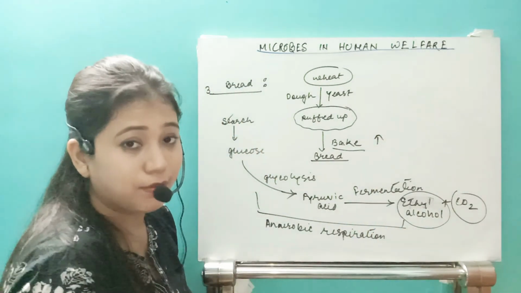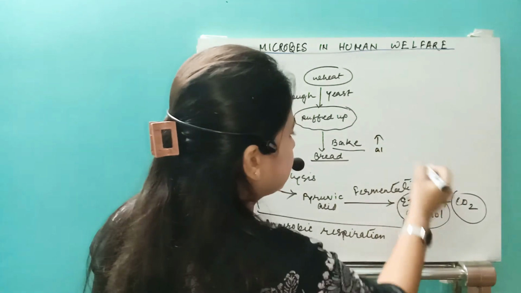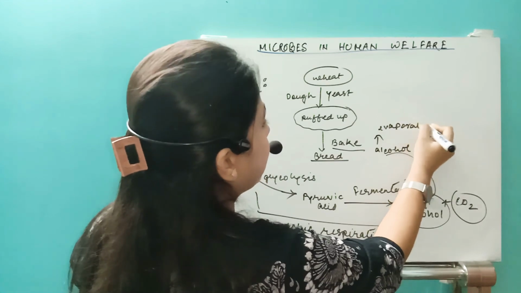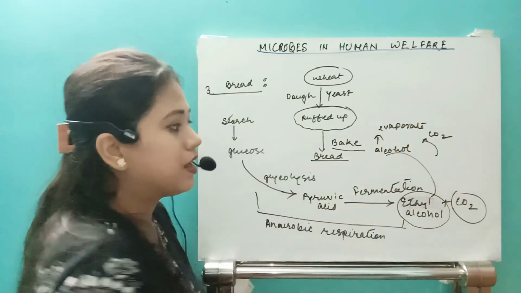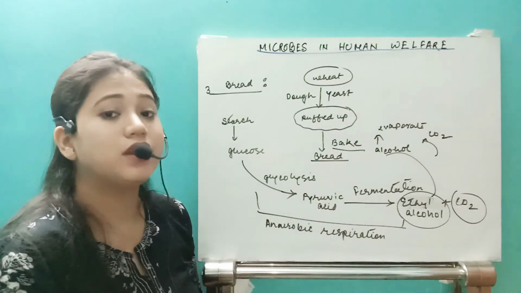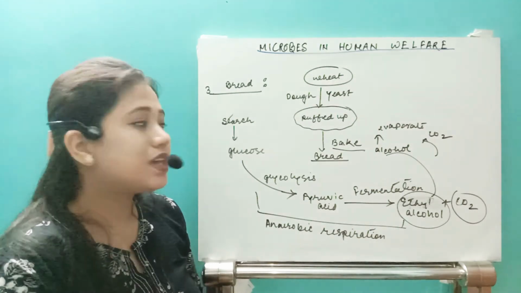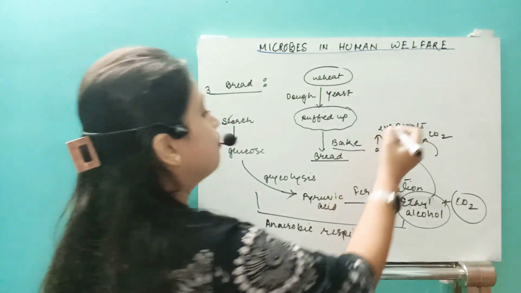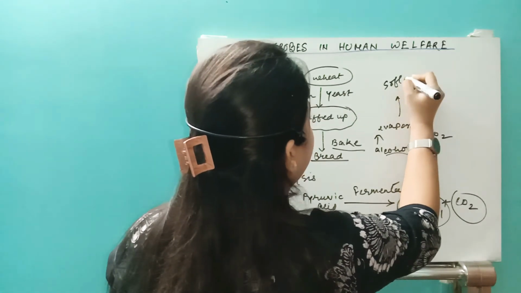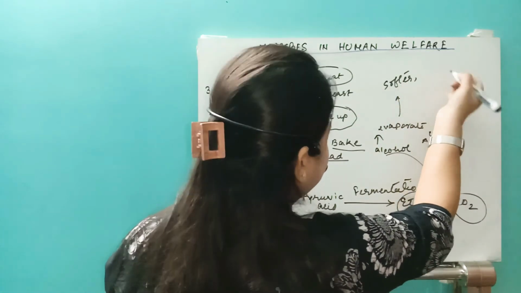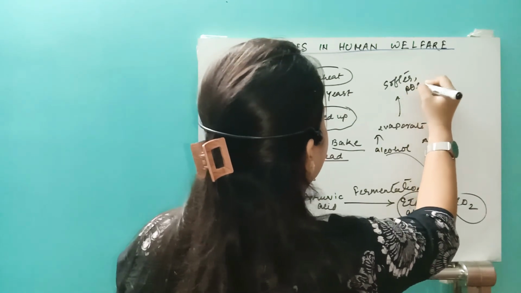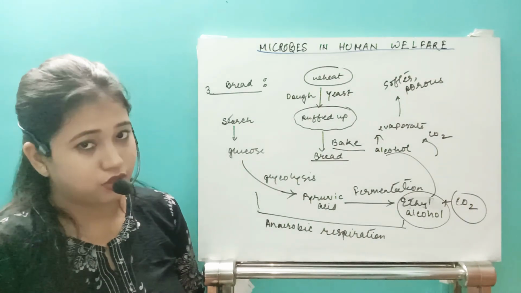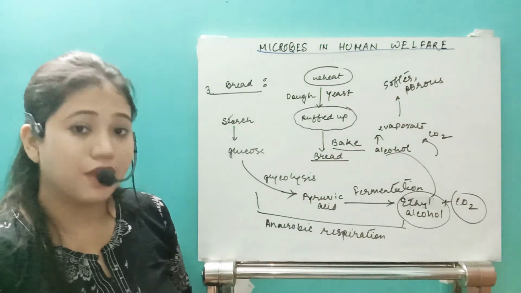You know that alcohol evaporates. So this alcohol, that is ethyl alcohol, will evaporate, right? And this carbon dioxide too. So whenever the carbon dioxide and ethyl alcohol evaporate, what happens? Inside the dough, they leave some holes, and that makes the bread softer and puffier, and it becomes porous also, right? So this is how the bread is formed. You have to remember how this bread is formed.